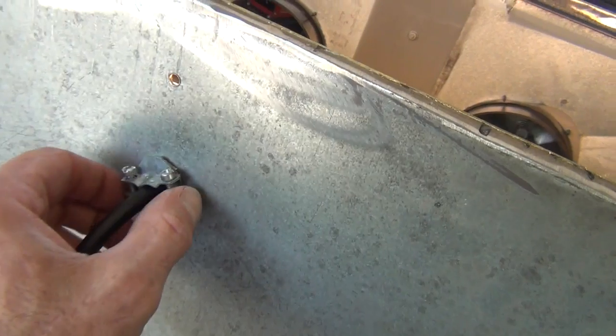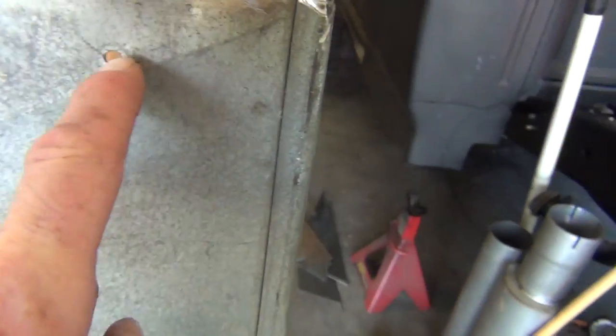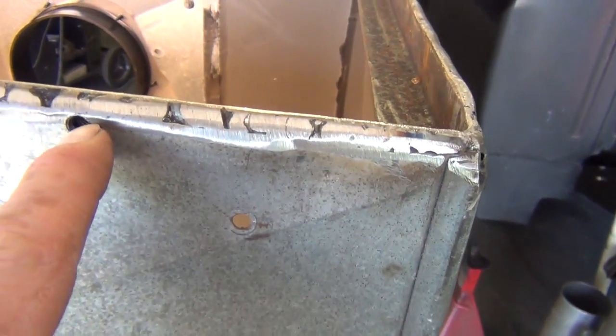Something else I forgot to mention, you can use one of these type clamps to hold your cord to keep it from, once I tighten those screws, that'll keep that from going anywhere. There's a holder plug, got a few small ones like that to weld up. Those will be full of bolts. That's my hinge bolts, of course.